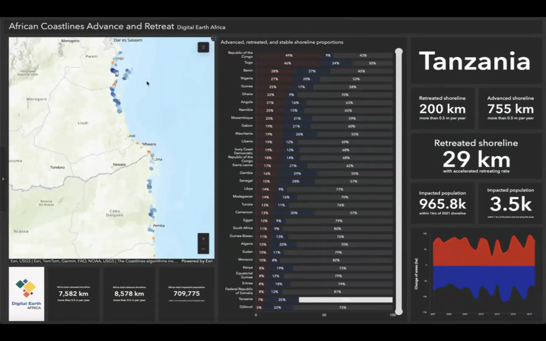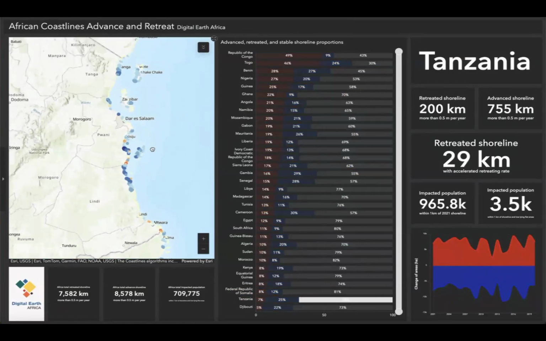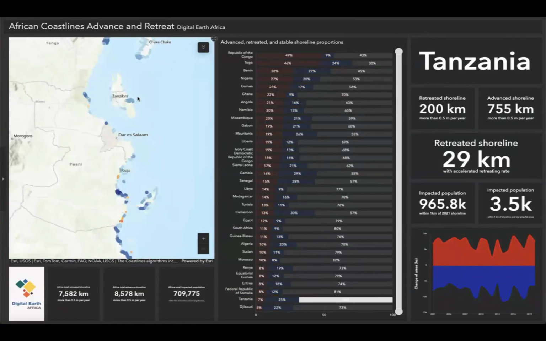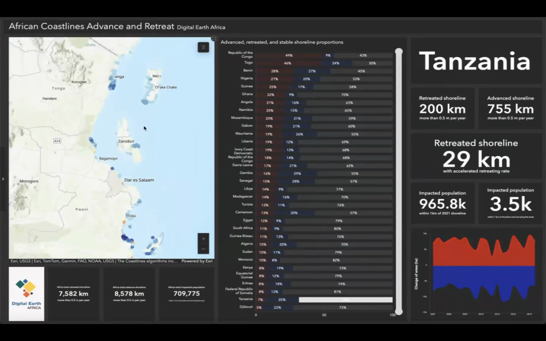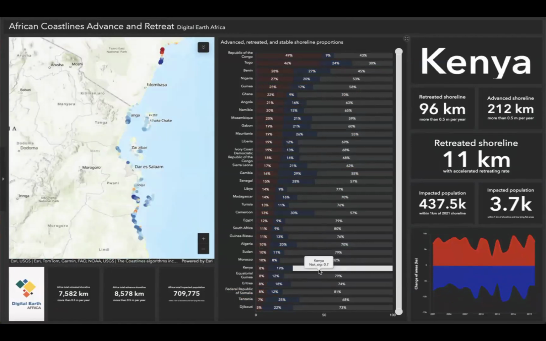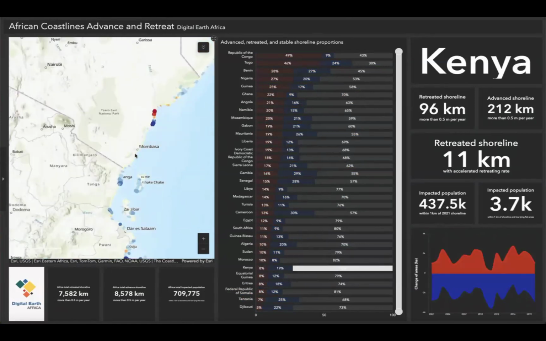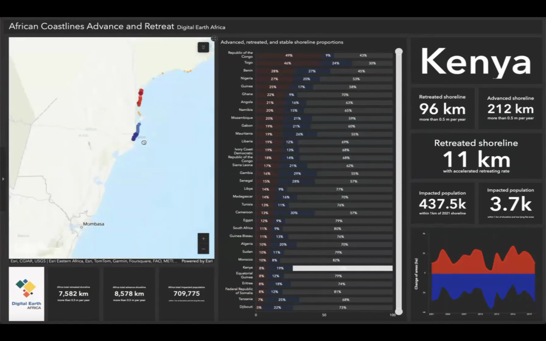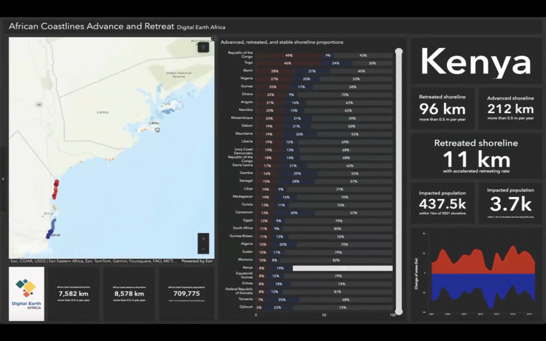So going also in the coast of Tanzania, looking at some of the hotspot areas around Dar es Salaam and Zanzibar, then moving to the coast of Kenya, just as an example. This is just based on what has been generated by the tool, and also very key that whenever you have your own observations, you can actually see if it tallies with what has been reported or other existing plans.